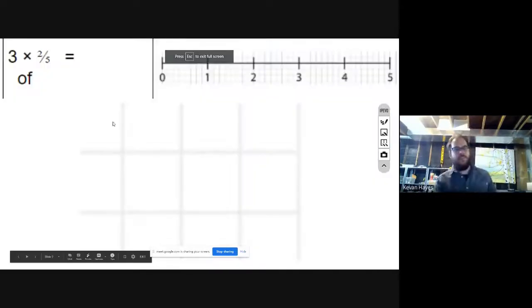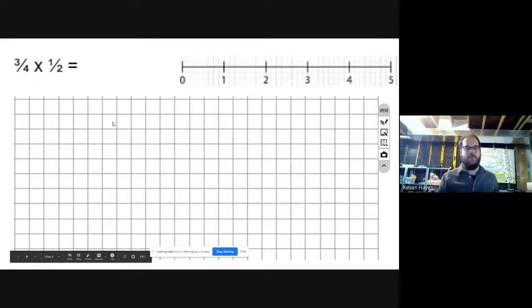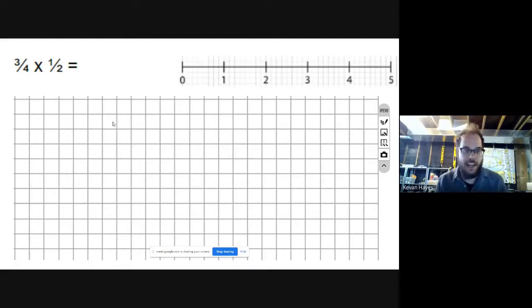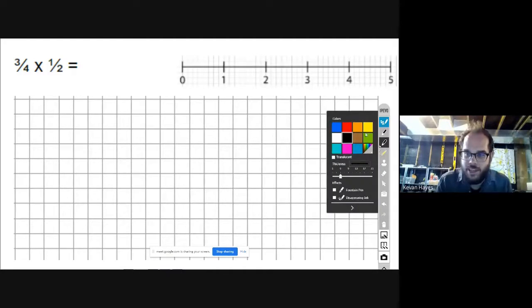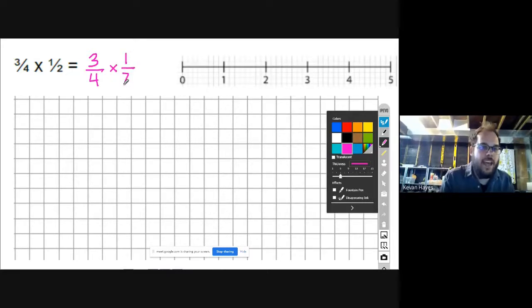All right, so this is where things get a little more complicated, as we're going to look at multiplying a fraction by another fraction. So here we have 3/4 times 1/2. And in terms of the quick, easy, shortcut way of doing this work, it's not more difficult. In fact, it's maybe easier because you don't have to add a 1 as your denominator. Here we just have 3/4 times 1/2, and to multiply the numerators together, you would get 3, and the denominators together, you would get 8. So you know your product is 3/8.